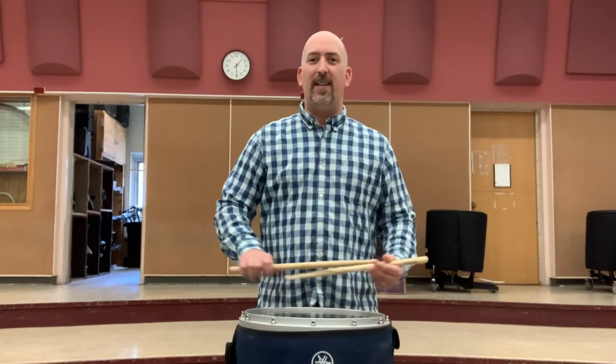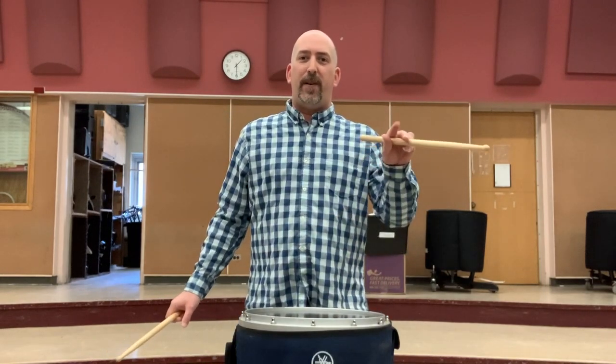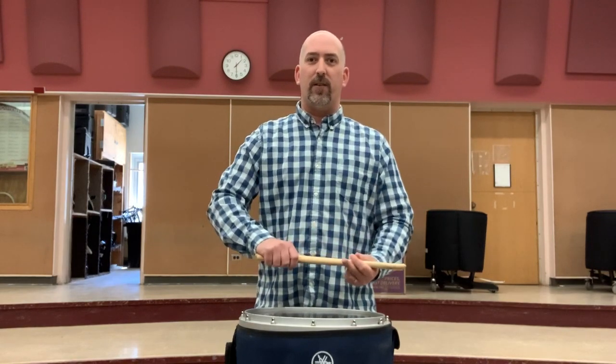Whenever we call set, I ask to do the pinky check at the very beginning. You want to have your sticks low enough so that when you bring your sticks out, you're not changing the distance from your hands to the drum. When we do sticks in, the right hand comes over the top into the left hand. All you have to do is open up that space between your thumb and your first finger — that top contact point — and bring the stick in over the top. It's important that the thumb in your right hand stays right behind the sticks and that you still close your thumb and first finger over the sticks in the left hand, so there's no space there.